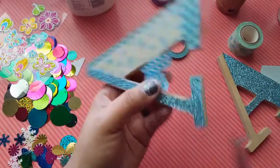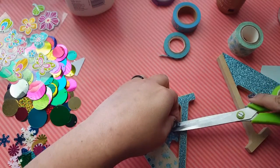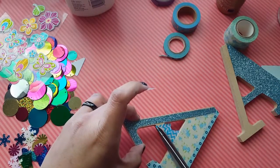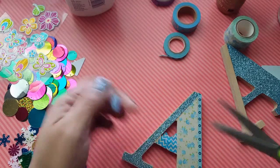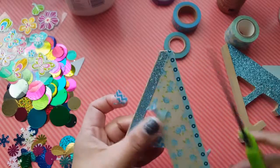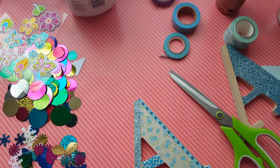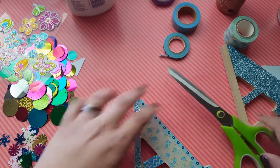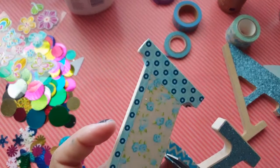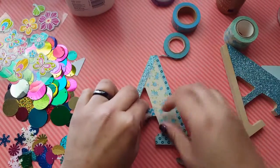Okay. So we just... Oh, I have too much stuff right here. We're going to cut right there, cut right there, and take that off. Then we're gonna cut over here. There you go. Just press everything down. And you have that.